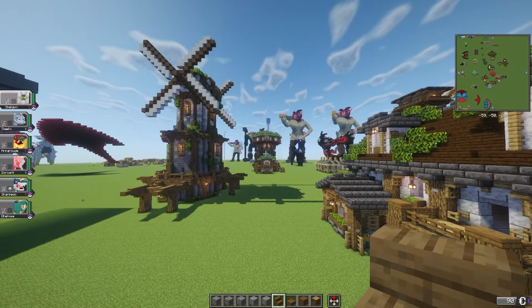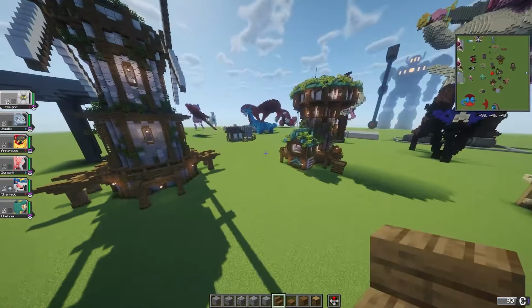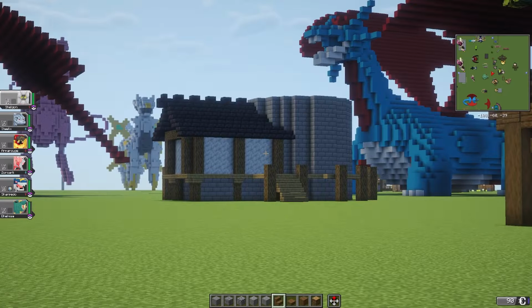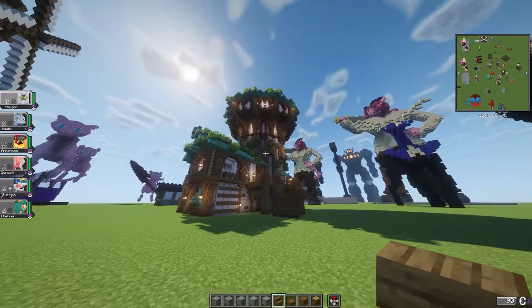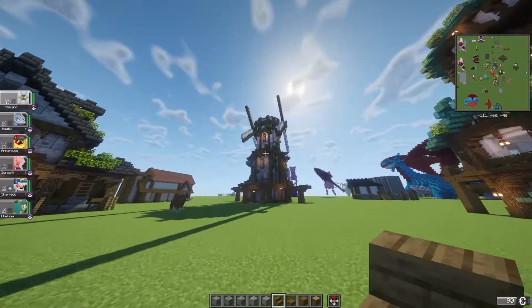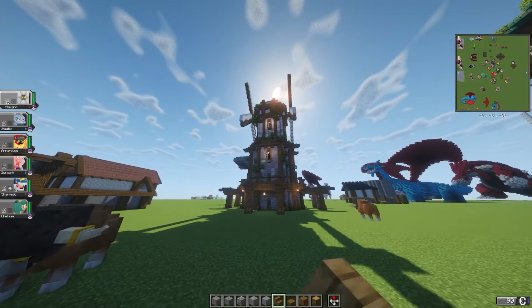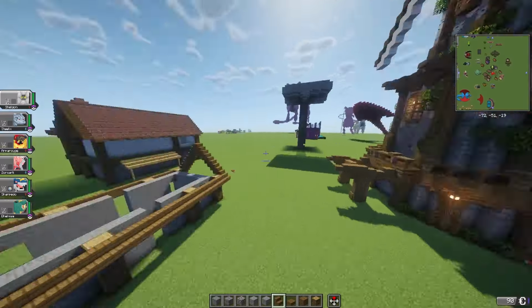Like, for example, that thing right there, the Elven Spire I call it because of its roof color. I mean, you can see over there, failed attempt. Blackstone roof, although I did keep the same shape. However, this took me about 4 hours to design, so sometimes it can be a lengthy process. Whereas this one over here only took me about an hour and a half, an hour 45 minutes. I had my thoughts more organized, and I also didn't have a failed attempt.